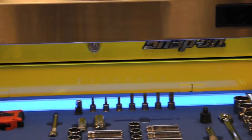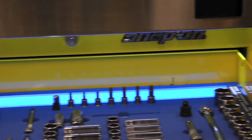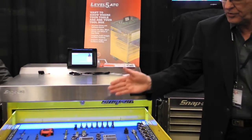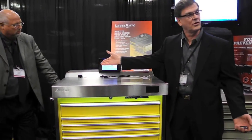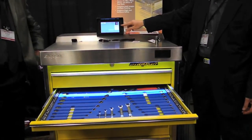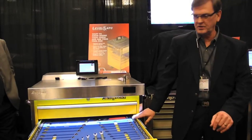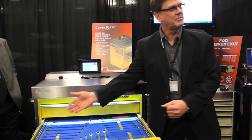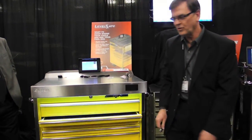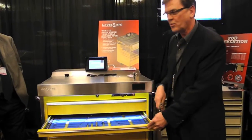But I've got four cameras looking through here, and you can see the strip where the cameras are looking. As I open and close the drawer, we have trained it — told it what it looks like with tools, without tools, what the tools look like. We can close the drawer and see the exact two tools that were issued out. When I open this drawer it turns red; the box knows the drawer is open, and it knows which drawer — no wires, no sensors. The machine vision cameras look through and measure the dots to determine which drawer it's in. Issue two tools — it doesn't matter if we're issuing and returning at the same time.